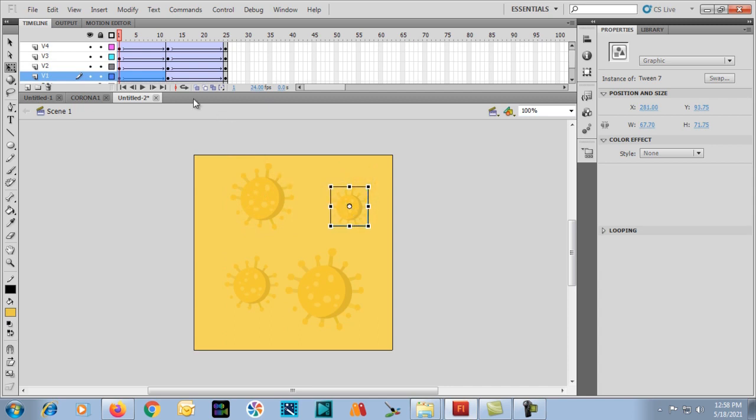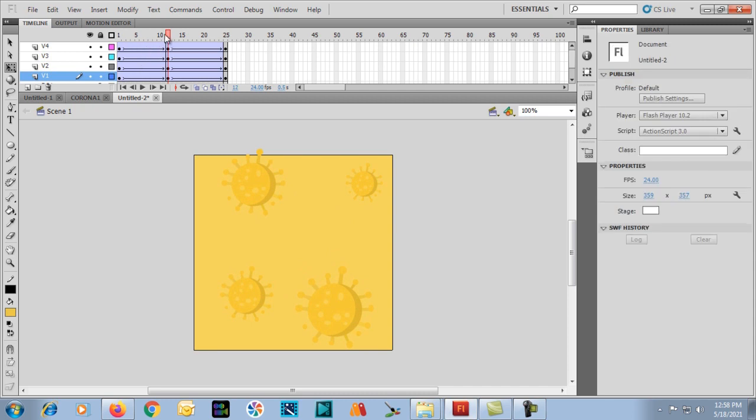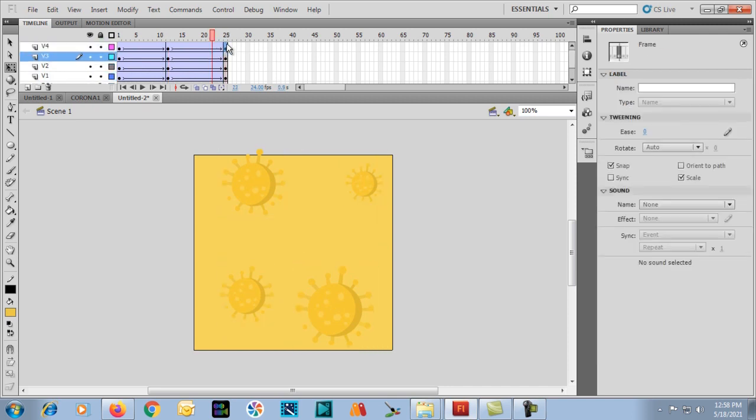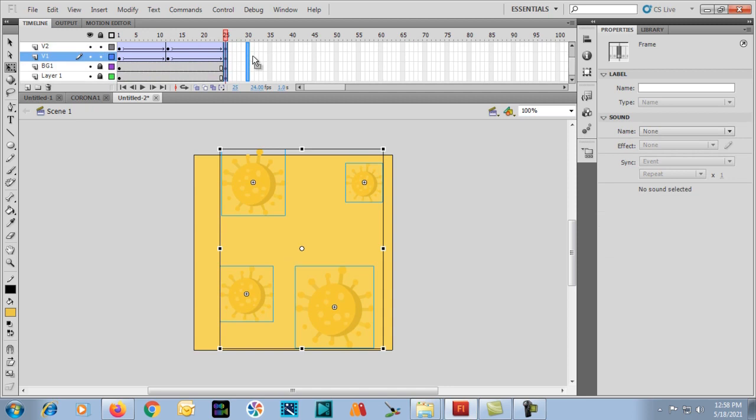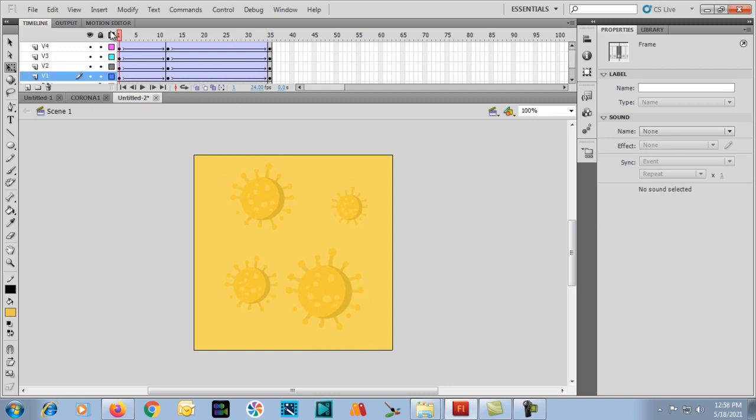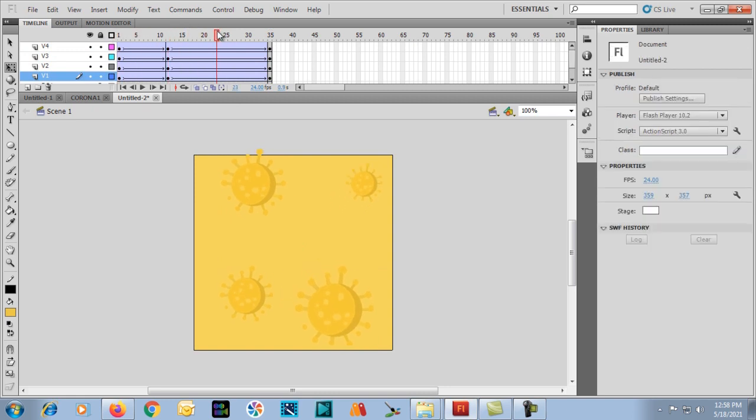Since the recorded point is in the first path, all you have to do is try to move it. As you can see, it will move. Now it's trying to move like this. Since you want it to move again, it has to repeat itself, so first extend these frames over here. I have given 25 frames. Now all I have to do is move it to 35, so I can have another additional animation over here.